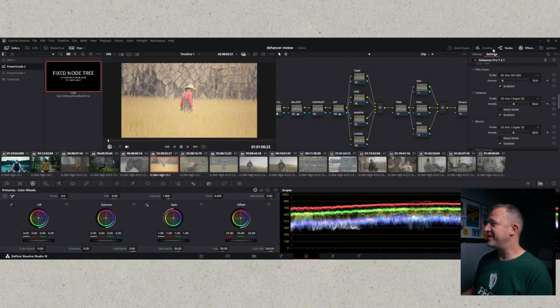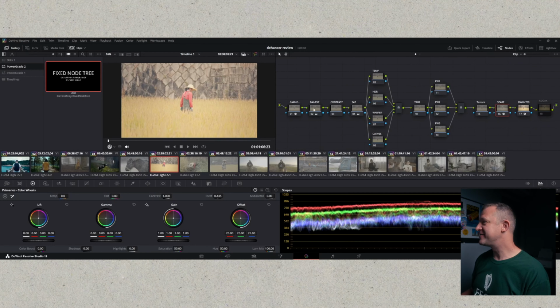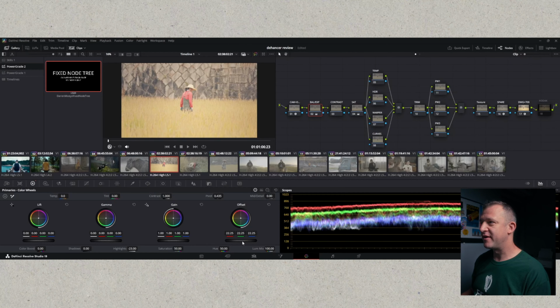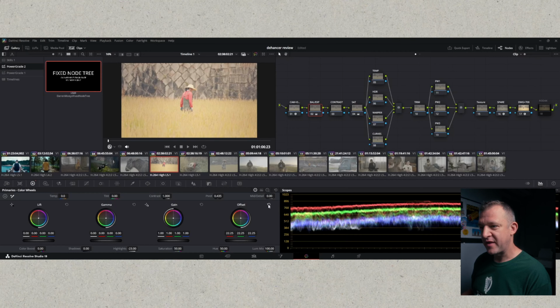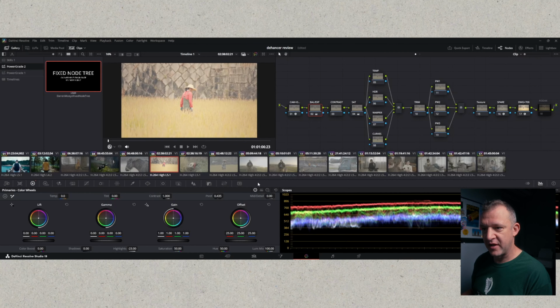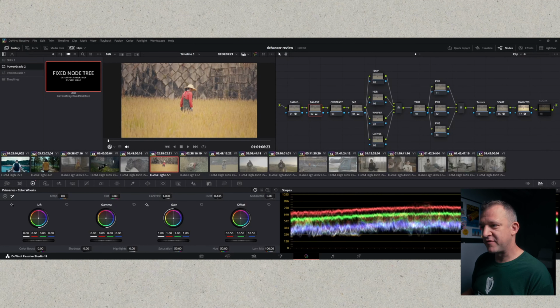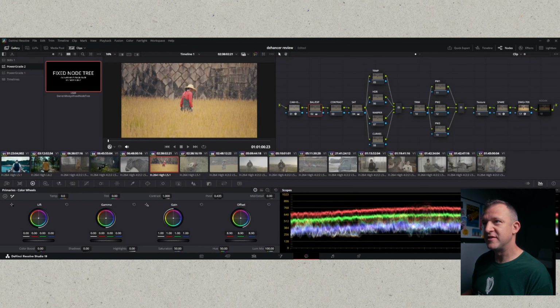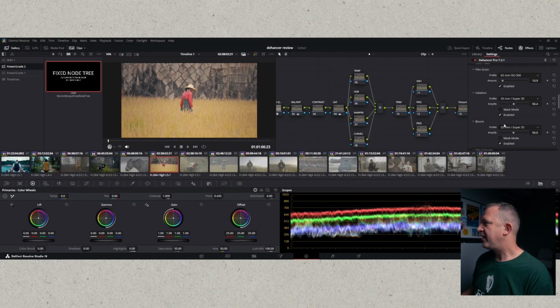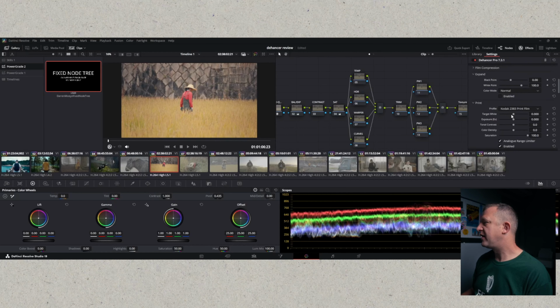I can already tell by this, though, the exposure is way too high. So let's go and change our exposure in the balance node here, and we're gonna just reset all of these. That's it, reset the whole thing, and see how it is. So we're gonna have to lower the exposure quite a lot. Here we go. We got our spare, and this is all here. It's on a 2383 Kodak film print.